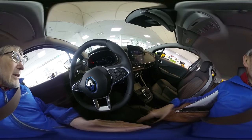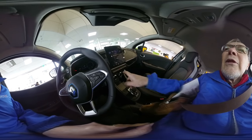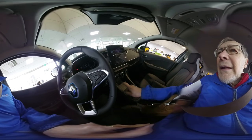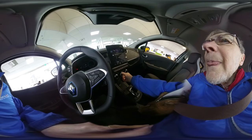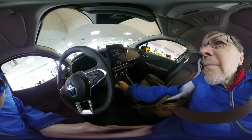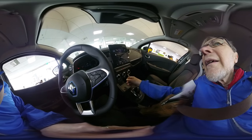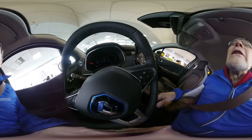Now what I don't know is where you modify the settings or anything like that. There's an eco button just here, which I understand is the one you'd use around town. These are the air conditioning controls. There are three of them, but I don't know what they do at the moment. And then there's a start engine stop, which obviously I won't be pressing, certainly not without one of the other guys here. You can't go anywhere. It's, as you can see, left-hand drive.